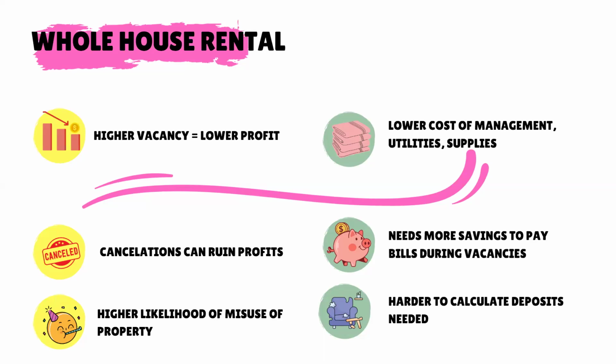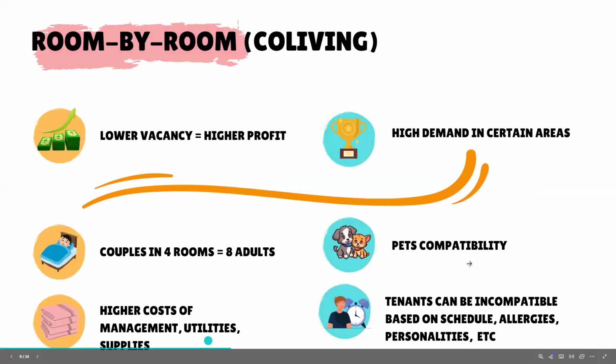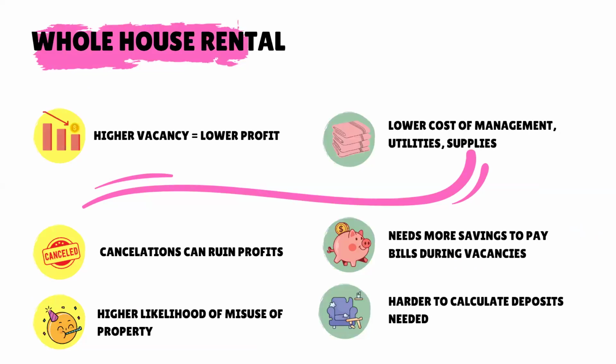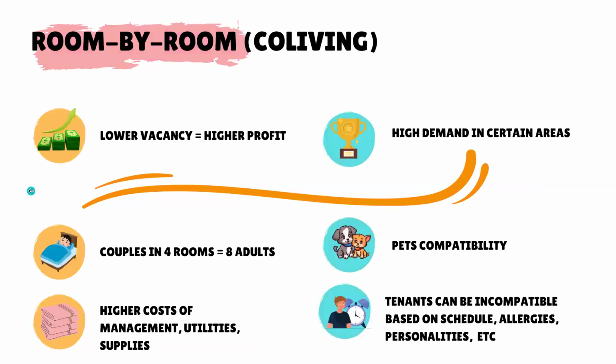So in a room by room rental, when you have multiple renters staying in your house, the deposits could be smaller because the chances of them completely ruining your bathroom or completely ruining your kitchen without you knowing about it very quickly are very slim. Typically, in a room by room rental, any kind of damage, even the slightest one, gets quickly reported by the tenants. Therefore, your ability to address those kinds of issues is immediate, and the only damage that they could truly do is maybe the furniture inside one of the rooms.